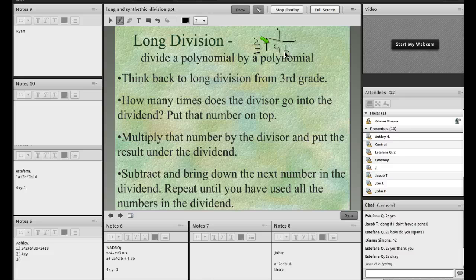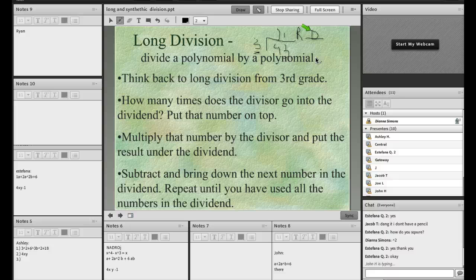The dividend. Yes. What's the answer called? And it's not the answer. It's called the quotient. And if I had something over here, this would be an R, what would this be called? In this case, it is a 0. Remainder. Okay? Those are the same terms that you're going to use with long division for polynomials.